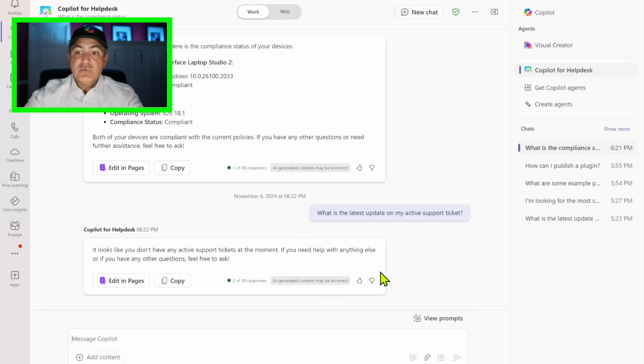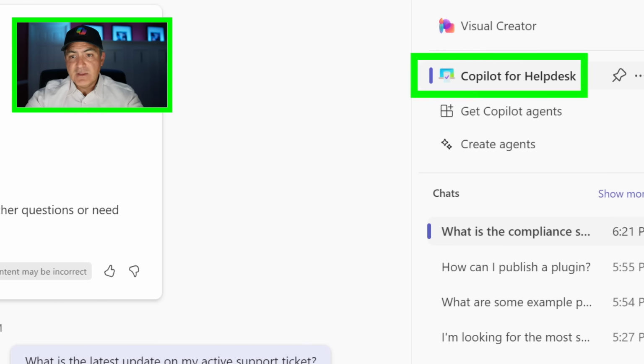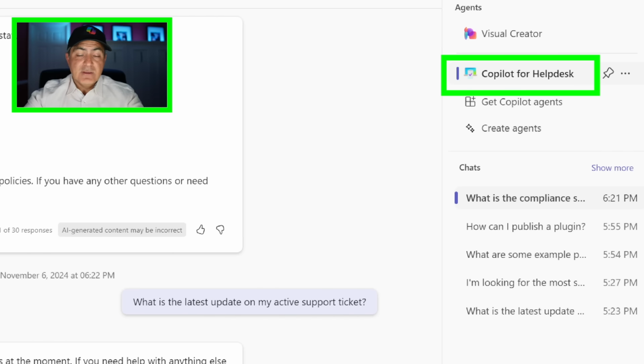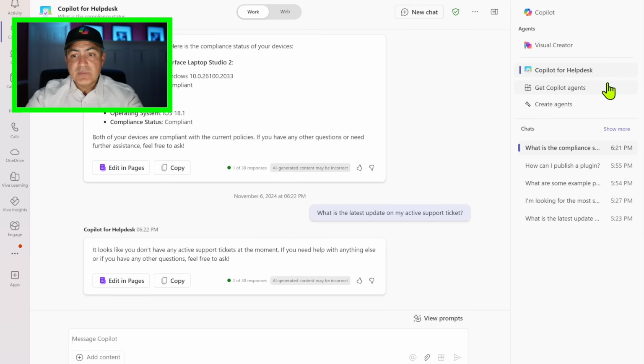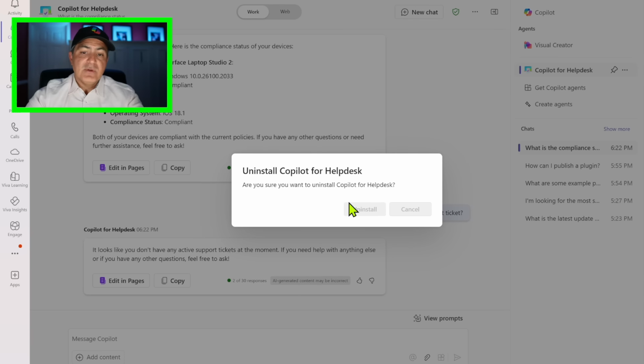So this is an example of an agent that's basically focusing on your help desk. So instead of wondering who to call, how to open a ticket, you just go to Copilot Help Desk, this agent that you got, and then you interact with it in natural language. When you're done, if you want, you can select uninstall and get rid of it.